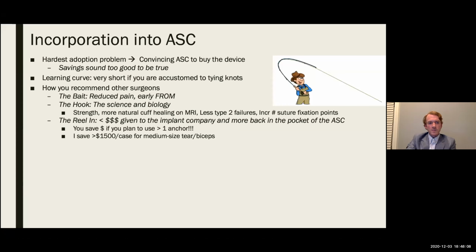To me, it's very helpful. How would I recommend it to other surgeons? The bait really is when you talk to me about how there's reduced pain, the earlier full range of motion, patients were happier. The hook was then the science and the biology. I mean, the strength, the natural cuff healing on MRI, the fewer type 2 failures, getting the increased number of suture fixation points, all those things that we've already talked about, then really kind of hooked me in.